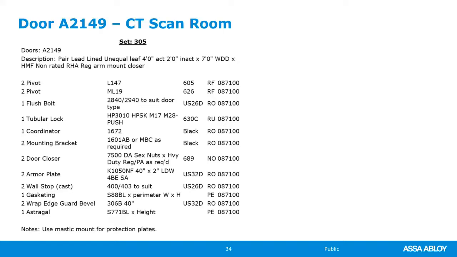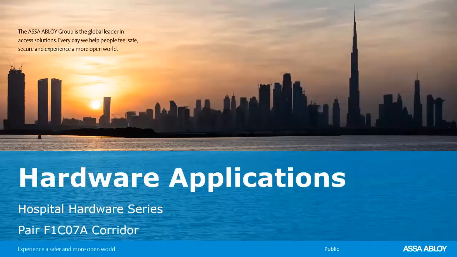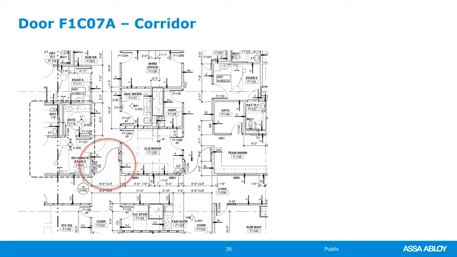Okay. The next is a pair of doors in a corridor. We'll take a look at it on the plan first. They are double egress cross corridor. This is on the first floor, and this is pretty common in a hospital. This is a 90-minute pair of doors, so this is part of a horizontal exit, whether it's a horizontal exit, or a smoke barrier, or whether it's just a pair of double egress doors in the corridor that are non-fire rated.